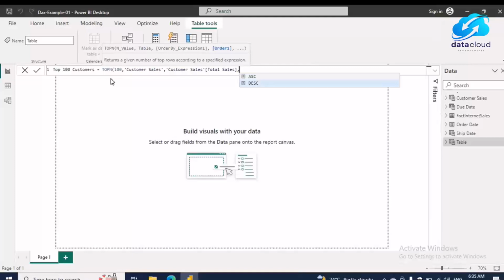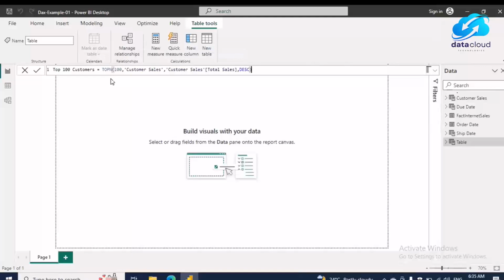So like that, I need to have the first 100 rows of the table. So for that purpose, here I am choosing the order as descending, DESC. We close the braces, then click on OK. So here the top 100 customers table got created.